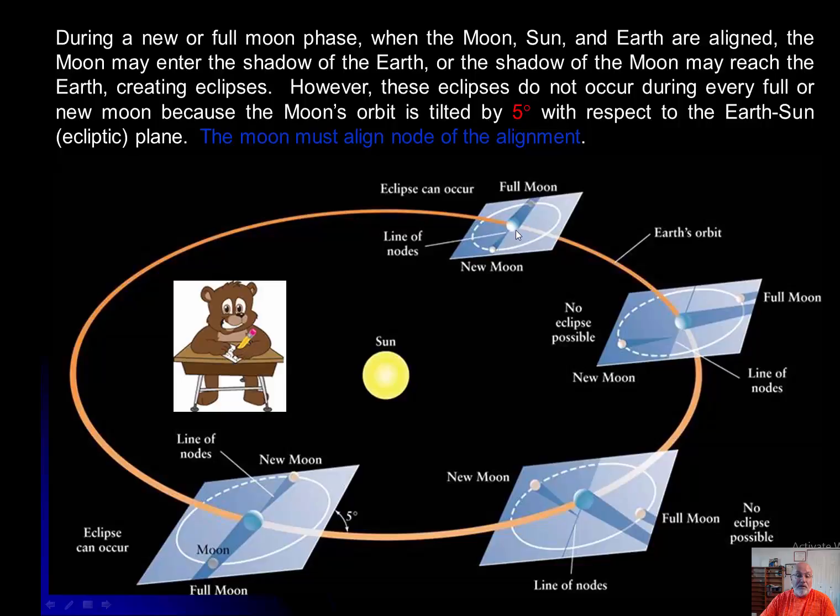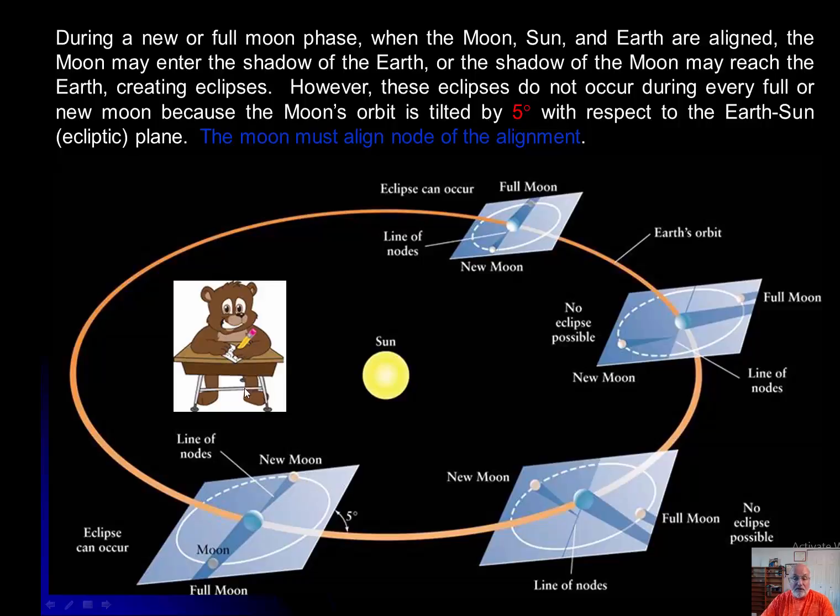And again, remember, not very much of the Earth gets the effect. And then if the moon moves into it, we get a lunar eclipse, and we get them only in these locations of the orbit around the Earth. So it can only happen if we get a new moon here or a full moon here. If we get a full moon when the Earth is right here, it's not going to block it out. Or if we get a new moon when the moon is right there, it's not going to block it out.